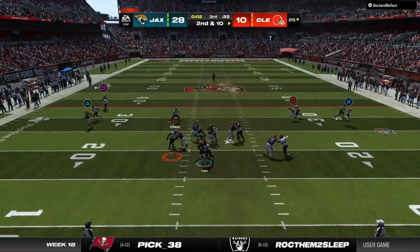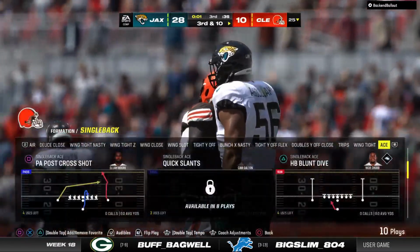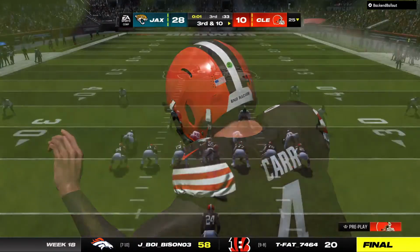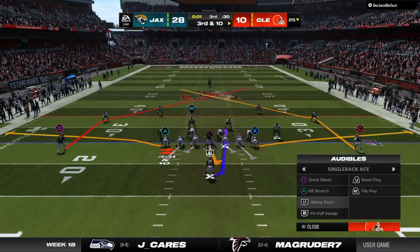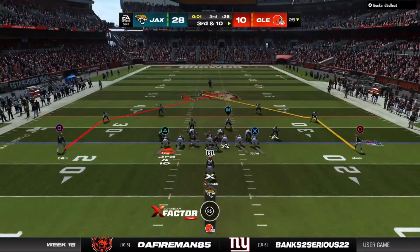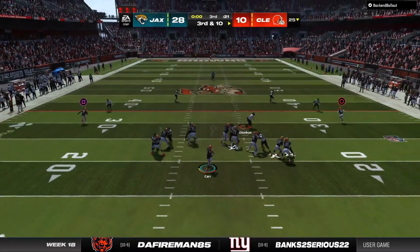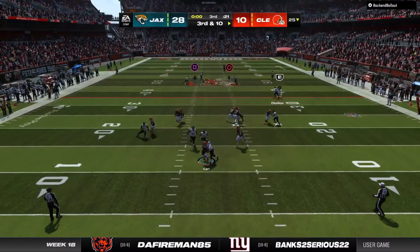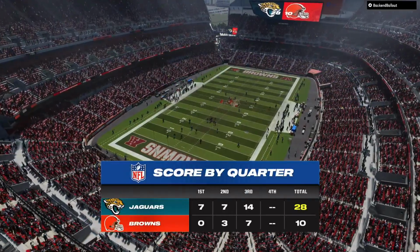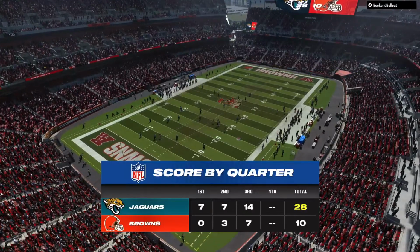On second down, here's Carr. A hit as he throws there, incomplete. And they approach this drive with a lot of confidence after the last one ended up as a touchdown. But incompletions on their first 2 throws has them huddling up and trying to figure out a big play here on third down to get their momentum going again. Now Carr. And he's going to lose yardage here, as they will switch ends as time has run out on this third quarter of play. And we're back now here in Cleveland.